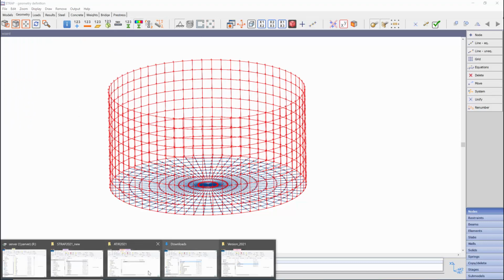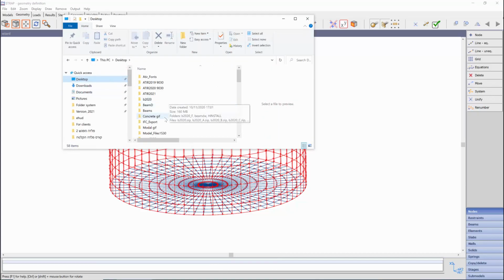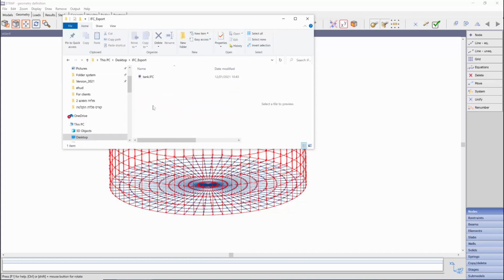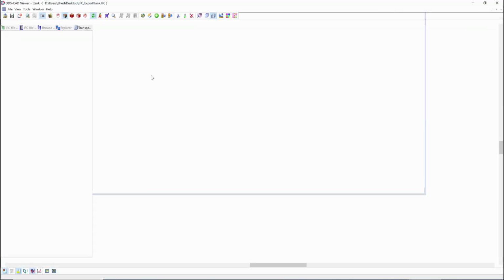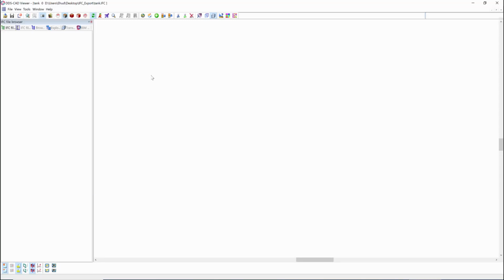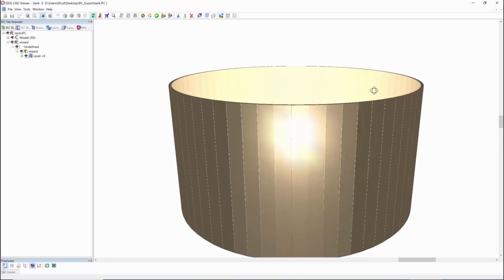We'll now open the IFC file with our IFC viewer. And we can see the vertical walls of the exported tank.